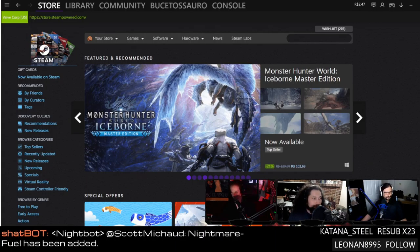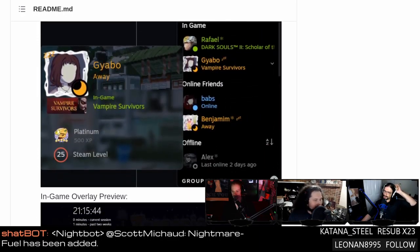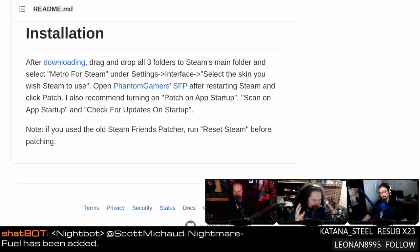It redoes the top. It even redoes the Steam launch, when you go to launch Steam. That has a different logo on it, and there it is. It's got purple in it. That looks very much like the old Metro for Steam theme. I used that one for the longest time. Like I said, it's based off of it. It's actually a hodgepodge of 5 or 6 different themes with some custom work on top of it. But it looks good. I've been using it this week. I haven't run into any problems.